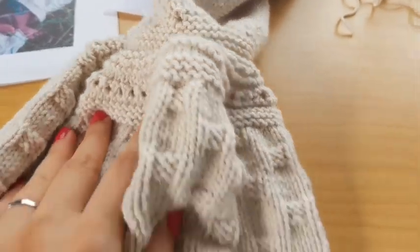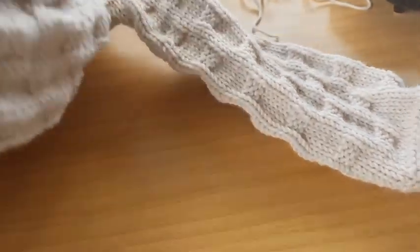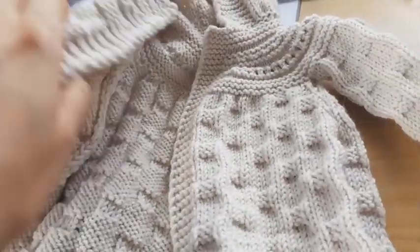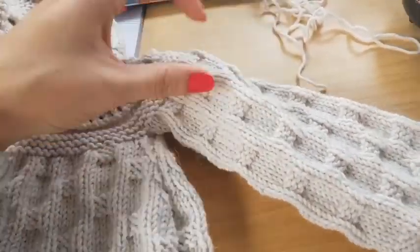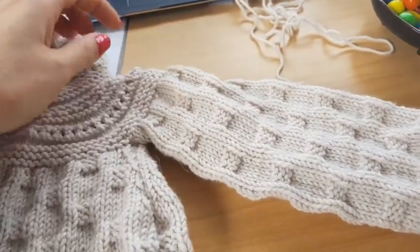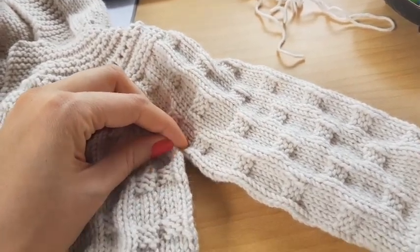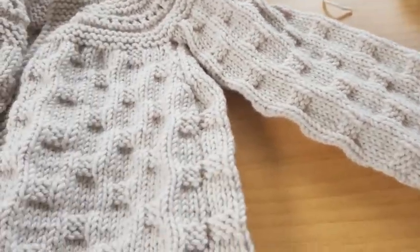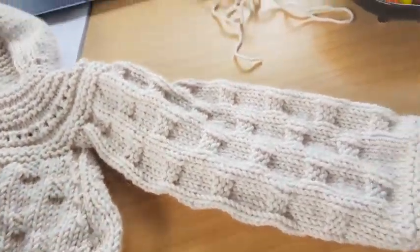and of course I started to seam it up as soon as I finished it, and I made a mistake. Look at this. As soon as I made it, thank God I didn't do the second yet. Well, half did it. And I suddenly thought, how can a child's hand fit through this little hole? And why is it so big here? And of course, my bad. I should have connected them here, because those little hands should have more room to go in there, in the sleeve. So now I'm going to rip it all back here and all back here.